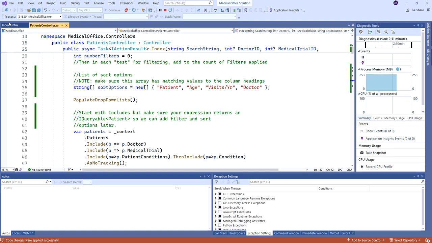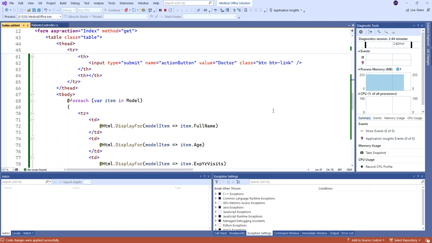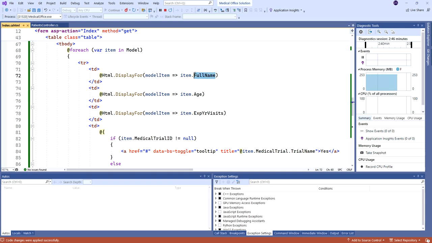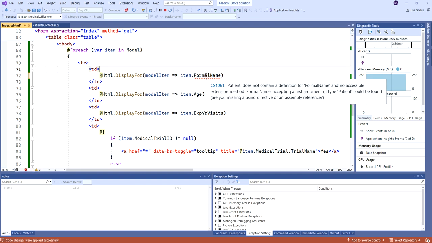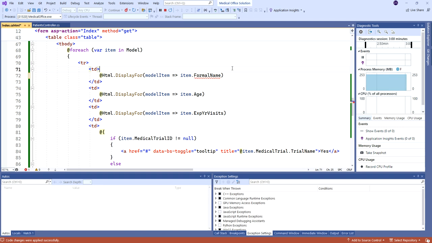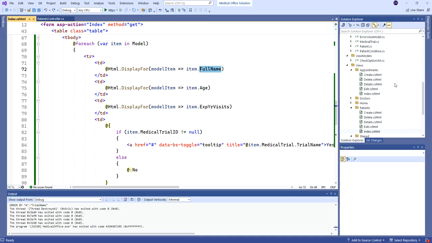I could even do it without stopping. If I come back to the index, in the data for the column, instead of doing full name, formal name. Oh, do I not have a formal name in the patient? Oh, that's what I get. See, I don't always prepare everything ahead of time, but that means you're getting live development experience here. Okay. All right. Well, that's not going to work until I actually go and add that property. I'm not going to do that while I'm still running, so let me put it back. If I really want to, I better, since I started this, come over here to the model class.